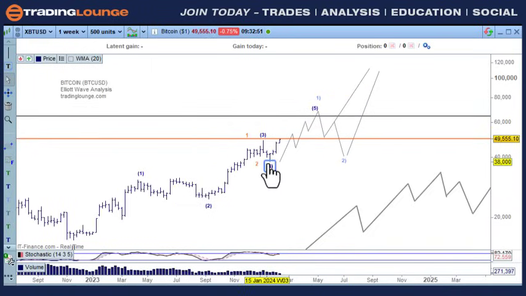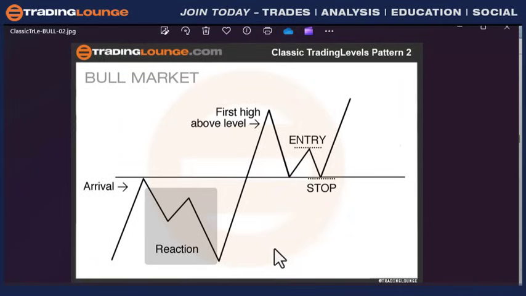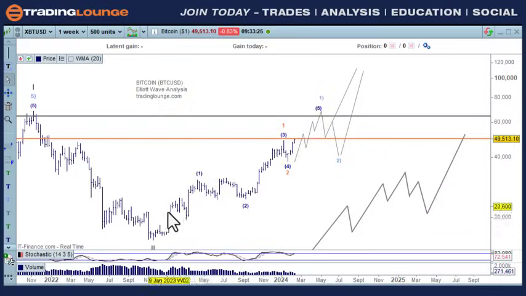I always take the conservative view, so I've got this pulling back, looking up here as wave 5 of 1 and coming back for an ABC for 2. That's one possibility. The other possibility is that we have this as 1 and 2 here. I should put that really on top there. And then we can look at this as being wave 1 and 2 coming back here, being sold off at the top, because it's quite common for the market to push up and then come back and sit on the top. So this would be hitting the 69, 70, the old highs over there, come back and then push off again. That would be a strong version of that.